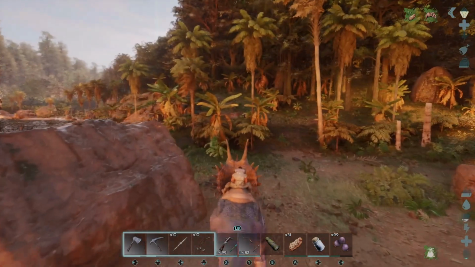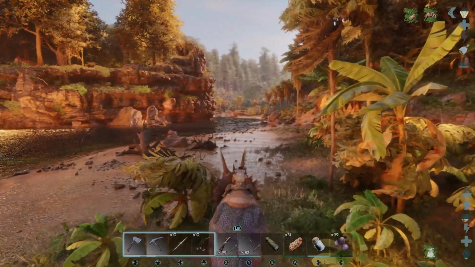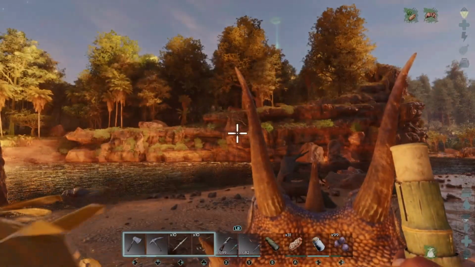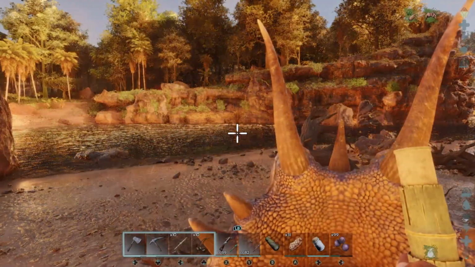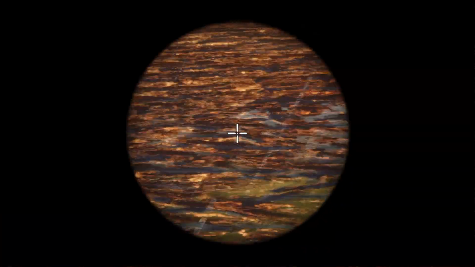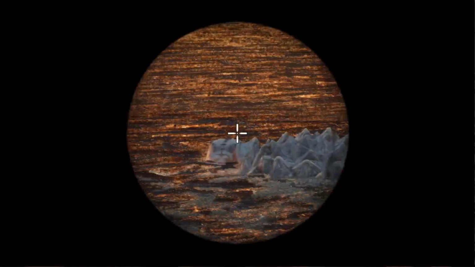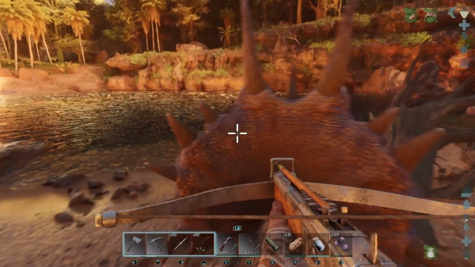We got a couple of Ichthyornises over here. Let's see if we can take them out. We're not knocking them out. We'll get an Ichthyornis at some point. But for right now, what's that in the water? Is that a carbo? Ooh, a 130 carbo. Nice. Not too shabby.